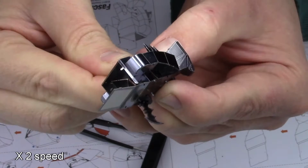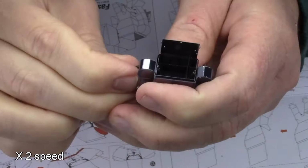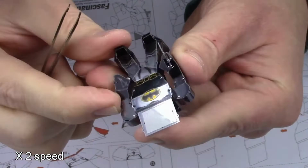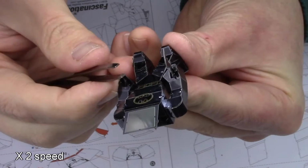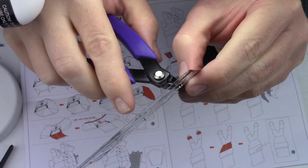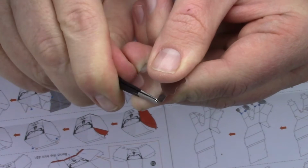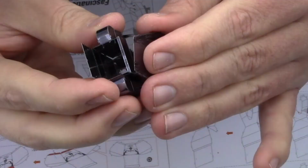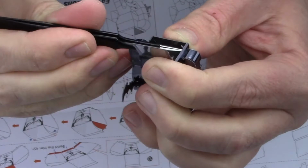Now that the body is together, I will go back and straighten out all the tabs I twisted instead and bend them over. Because where these tabs come out inside are so close to the corners, instead of trying to twist them, I just bent them over.